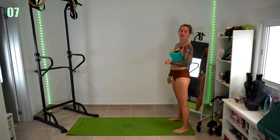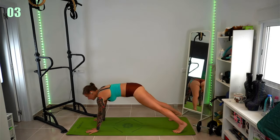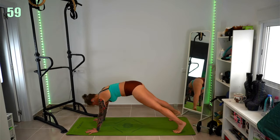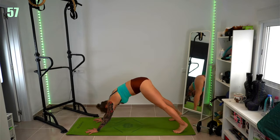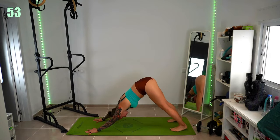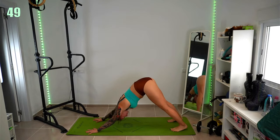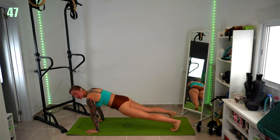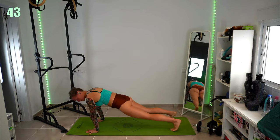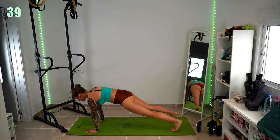On the next one, we're going to stay down there and we're going to shift from down dog into the plank. So we're here. And then up into the down dog, right? Maybe you have to adjust the positioning of your feet or of your hands. And you're in a down dog and then back into the plank. Remember that you want to align your arms with your back in a down dog. Straight back, straight arms.